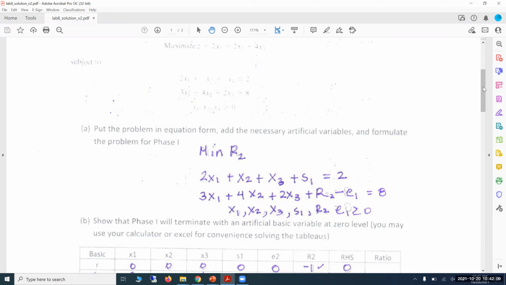So basically, I wanted to start a new topic. I guess good for you is that that will not be part of the exam. That will be moved to the next exam. So the exam will focus on the simplex and solving problems using the computer, and also finding an initial solution using the artificial variables. So those are, I think, our lectures 4, 5, and 6. Yes, 4, 5, and 6.